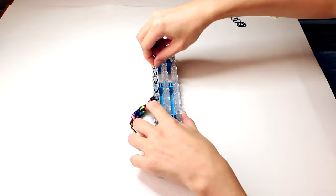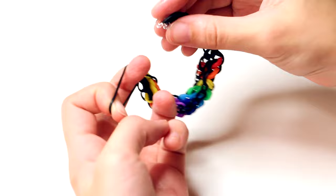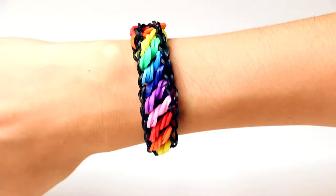There it is — it looks absolutely awesome and gorgeous. Make sure that you connect one side of your bracelet to the other side with your S or C clip. It's really easy — just stretch out the band on the other side and clip it in. And then it's time to wear it. I'm so proud of this and I think the spiral is so amazing and pretty. I hope yours turned out just as good. Let me know in the comments below which colors you picked.